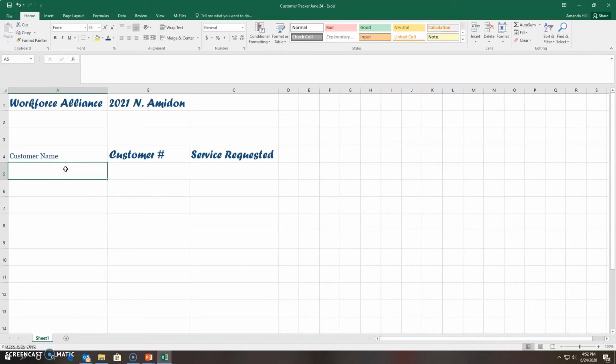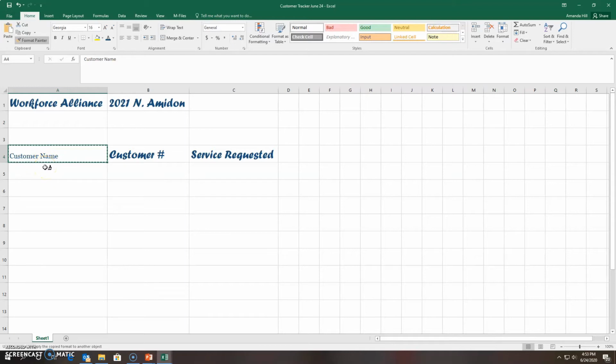So if you were on this page and you started adding in additional fields and you weren't really sure what made customer name look this way, this is where Format Painter can come in handy. Without even having to know that it's Georgia size 16 in the color, I can just click Format Painter, and it gives this little dotted line around it showing you that it's taking that into consideration.